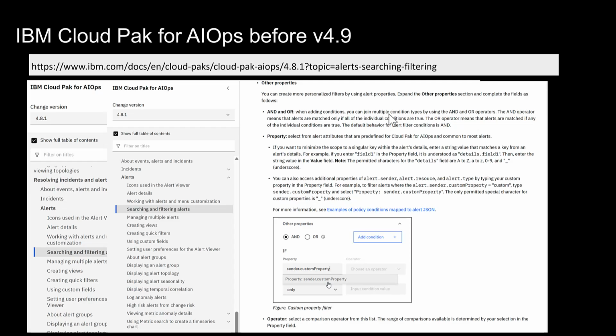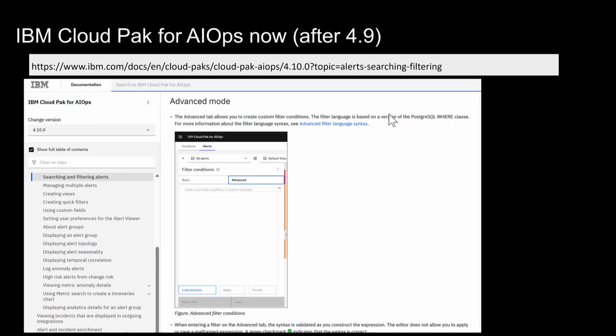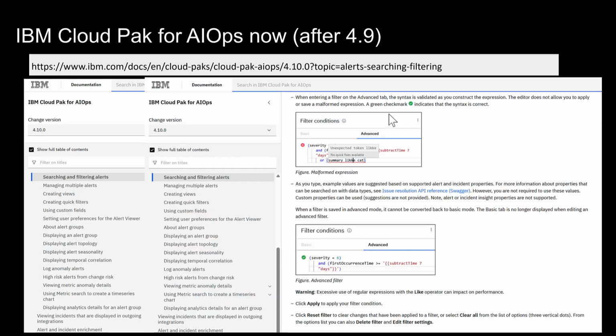But by just combining these operators with ands and ors, you're not getting very far. So that has been changed. Now you do have a new tab in here. You could go into an advanced mode of filtering. That's the new piece. And this advanced mode allows you to use complex filtering.